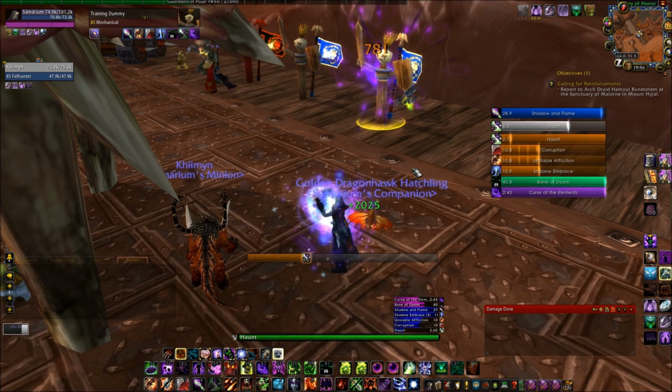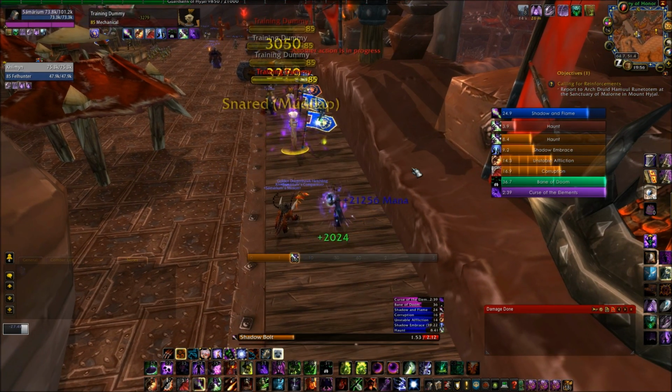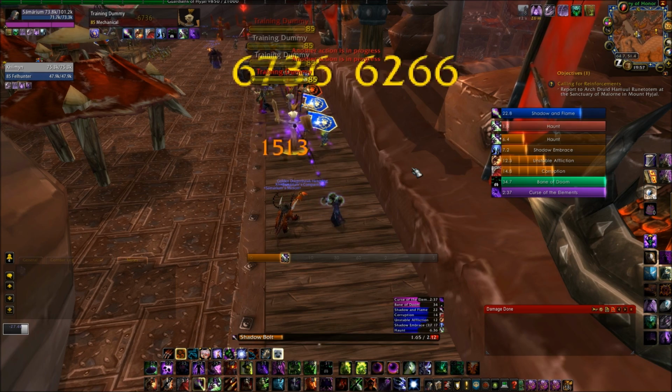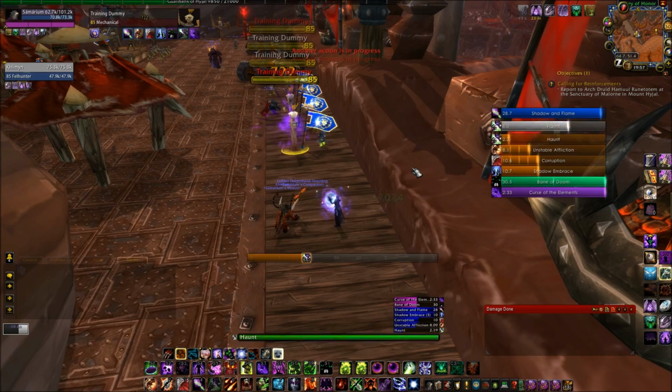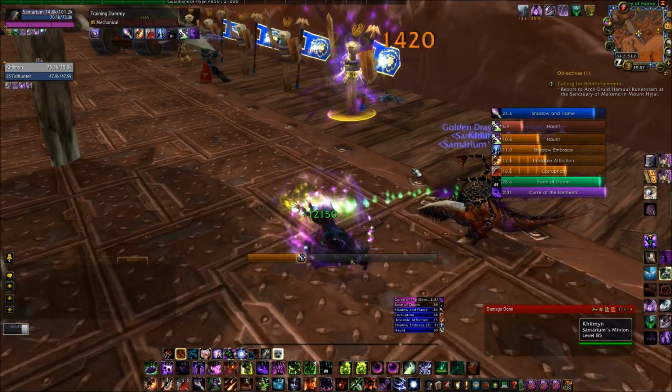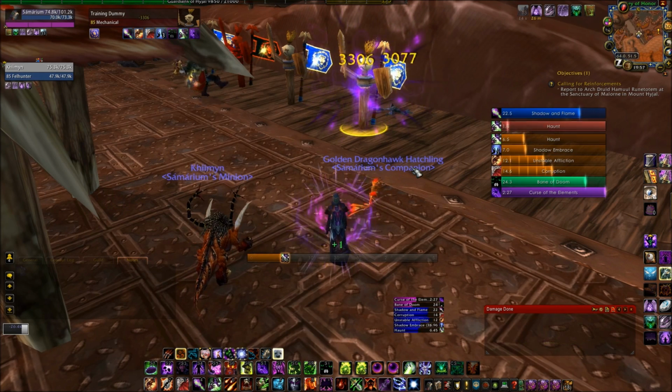Once off cooldown, perhaps something's chasing you, move out of the way, Fel Flame, Life Tap to get some mana back perhaps. It doesn't matter, as long as you're doing something on the move, always be casting something. The worst thing you can do to your DPS is to do nothing. As long as you're always casting something, that's going to be the biggest DPS increase you can get.